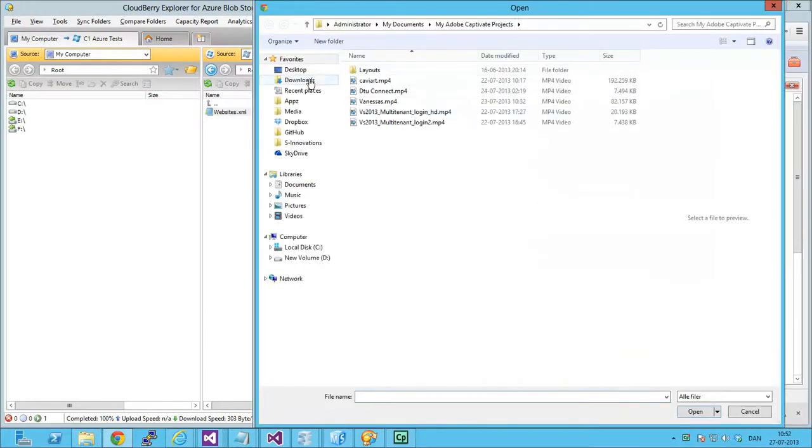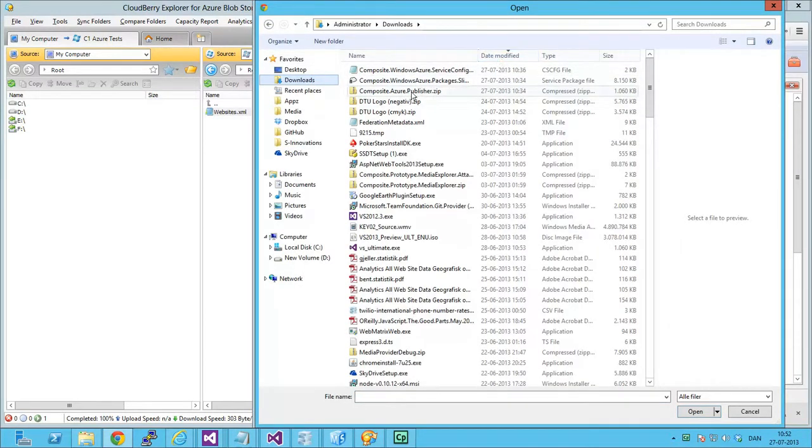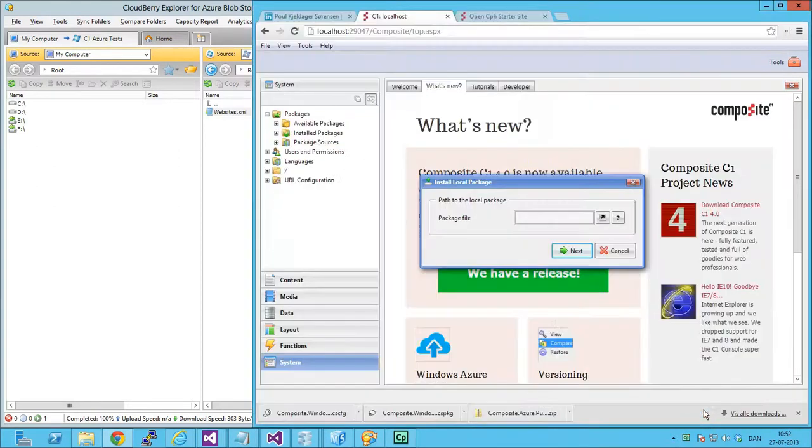And it should be here, and we have Composite AzurePublisher. Next. Next. And what we're gonna do when it's ready is that we're gonna configure this for the same storage account.